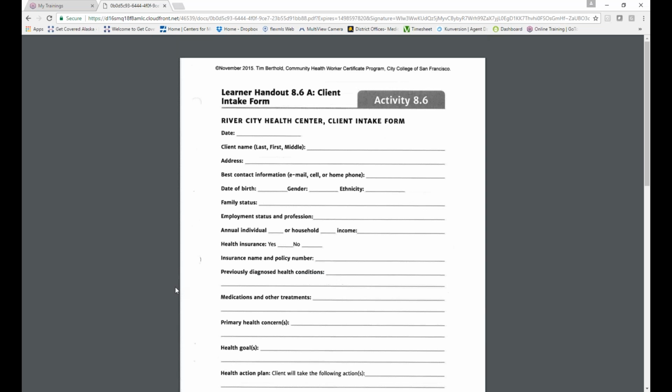So this is a great document, and I would say that if you don't have this already, we can certainly work here at the PCA to build you out a sample form to use, but you could also build one in Excel and really make it customized. So this is a pretty generic form. You can make it your own, and if you need any assistance with that, please let me know.